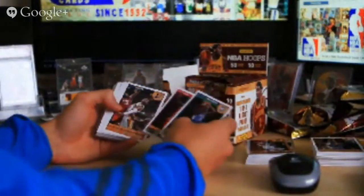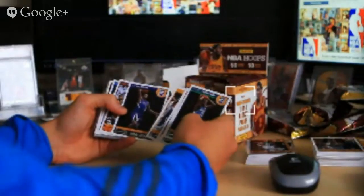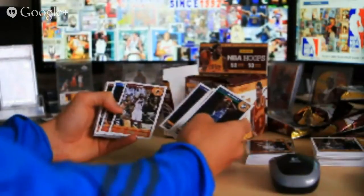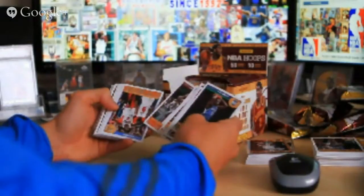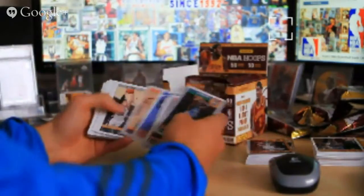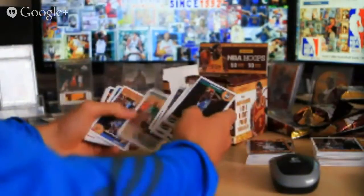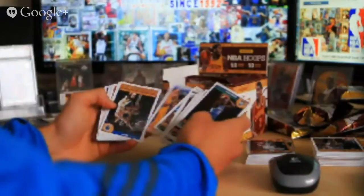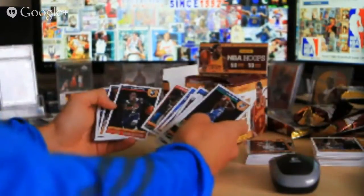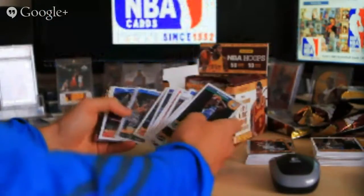Shabazz Muhammad, Tony Snell, Paul George, sick shot that one. Steve Blake, Ben McLemore, nice. That's a nice one. You got Kings. It was a booty, you got the Kings, nice. LeBron James, nice shot. Iman Shumpert, Heat, Nuggets, Mavs, Clippers, Suns, Spurs, Celtics, Bobcats, Ricky Rubio, Phil Pressey, Ty Lawson, Andrew Bogut, go Aussie, go! Evan Turner, he's been playing well. Mo Williams, the Blazers, Dennis Schroder, Marvin Williams, Luc Mbah a Moute, Tyreke Evans, Maurice Harkless.